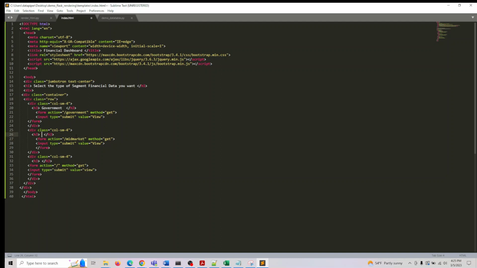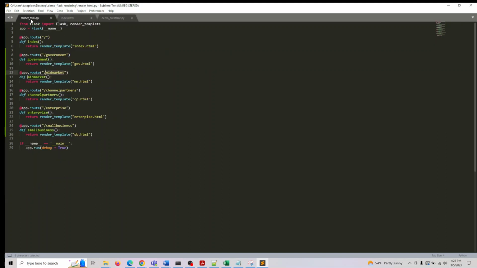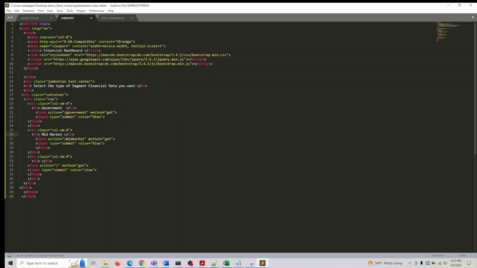Make sure there are no empty spaces here, otherwise you will see a 404 error that you can't access the mid-market. If you don't have the right links, with spaces, it will result in a 404 error, page not found. So just always make sure that you have the right text here.